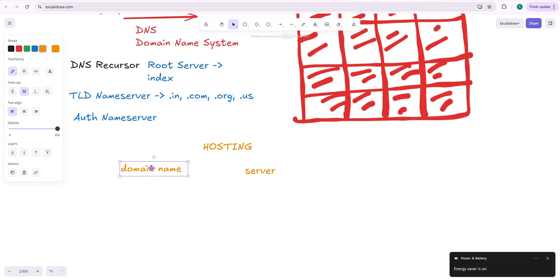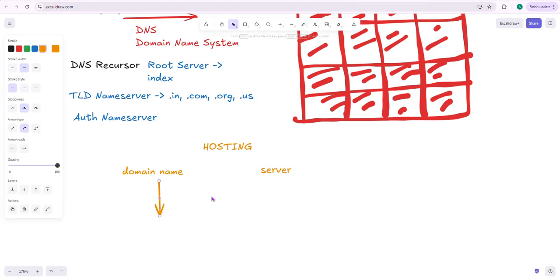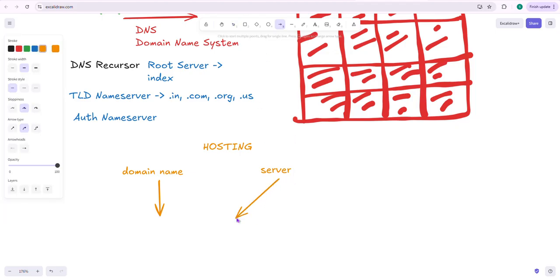The domain name, obviously you have already bought it from a domain name registrar, and the server is with similar registrars who hold these servers, and you buy a server from them. So basically now for a website you have bought this and you have bought this, right?